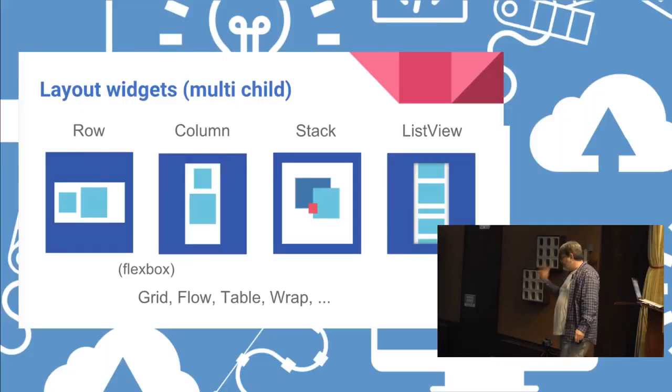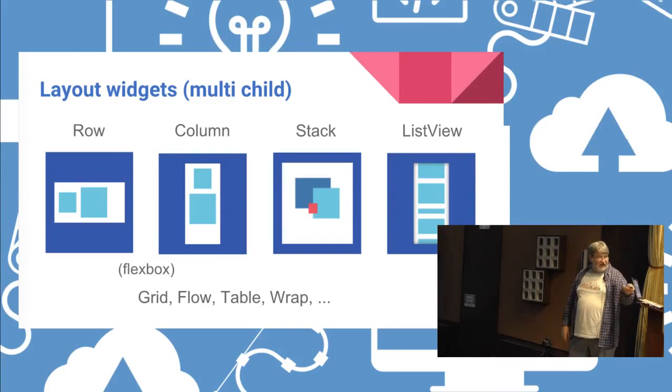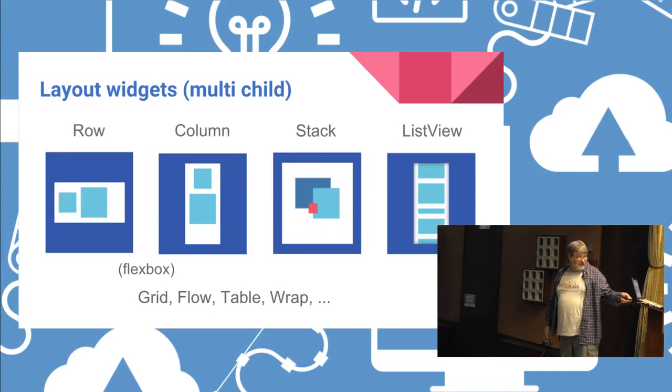And that actually helps you when you're trying to figure out, like if you want to do a screen reader or something, we actually know that those things are laid on top of each other, whereas it'd be very hard to tell in CSS. And then I threw in this list view just because I already said that's about 80% of all layouts, so we have a special widget just for doing list views. Okay. And there's other ones. I didn't mention, we have a grid view, flow, table, wrap. And again, this is customizable. You can build your own layout widgets, and it's not hard. So if you want something that we don't already have, you can build it yourself.